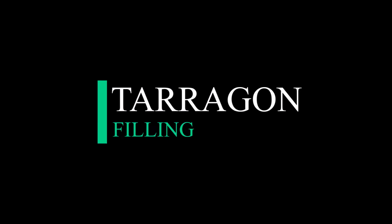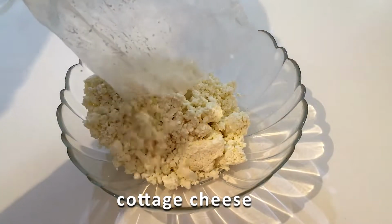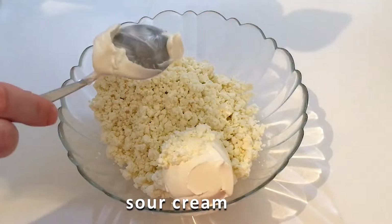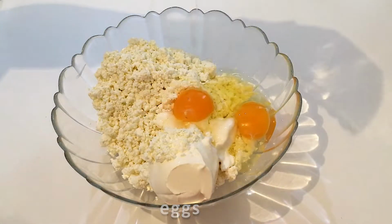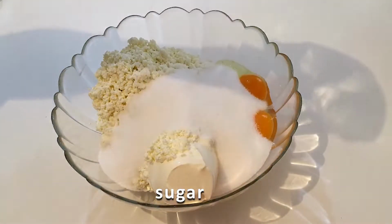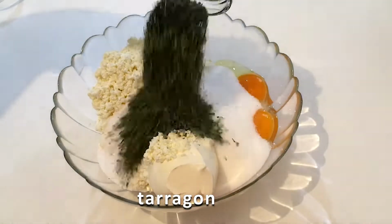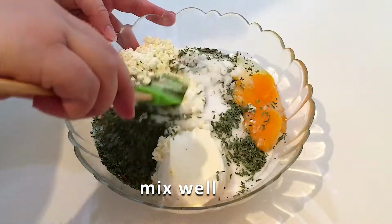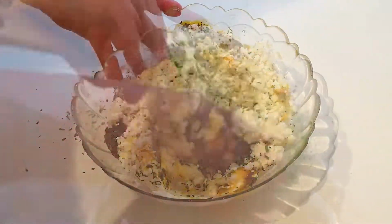In the meantime, prepare the filling. Mix cottage cheese, sour cream, eggs, sugar, vanilla sugar and tarragon. Mix all the filling ingredients in a medium bowl. Save some of the tarragon to sprinkle on top of the filling.